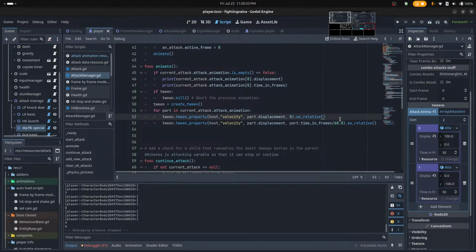From what I understand, this happens, so it sets the velocity initially in 0 seconds to 100 in x. And then the second one, it would do it for 30 frames. Then it would go back in the loop again, set the velocity to negative 100 y.